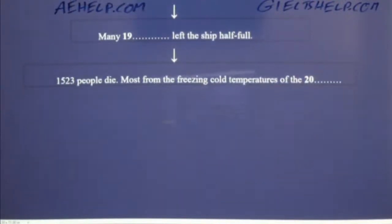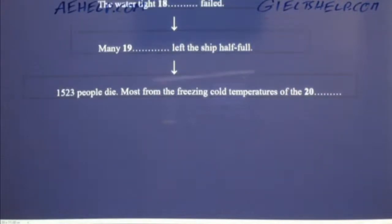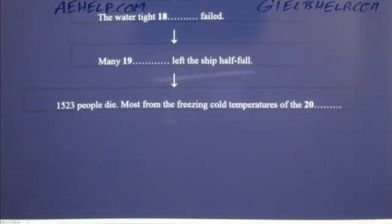705 people lived to tell their story, most of them women and children who were put on the lifeboats before the grown men were. Because of this, 94% of the first-class passenger women and children were saved, while only 14% of the third-class passenger men survived. Overall, 60% of the first-class occupants survived, while only 25% of the third-class ticket holders lived in the aftermath of this tragedy.